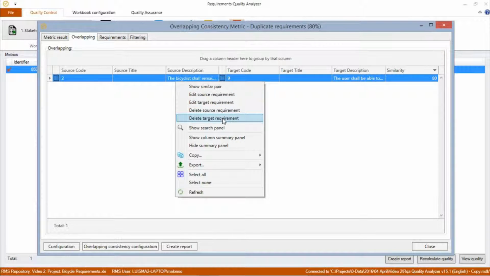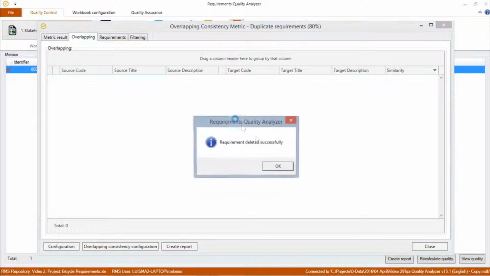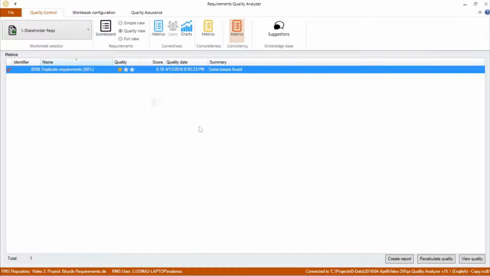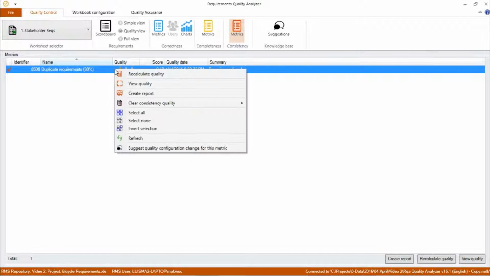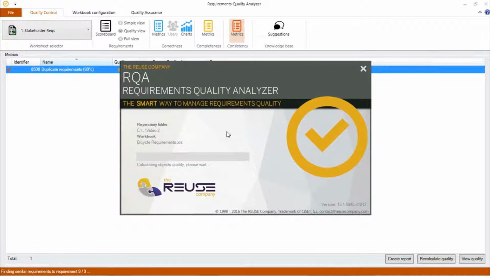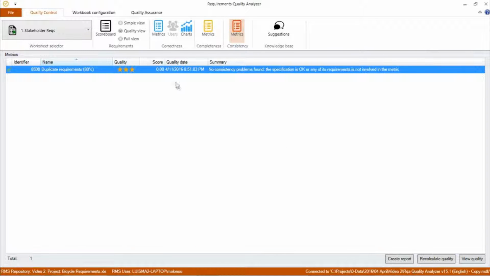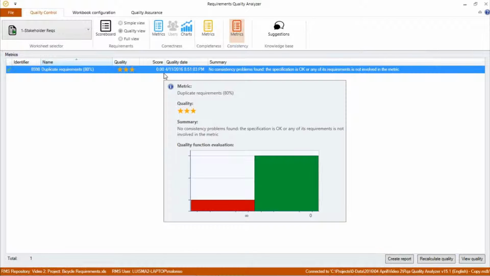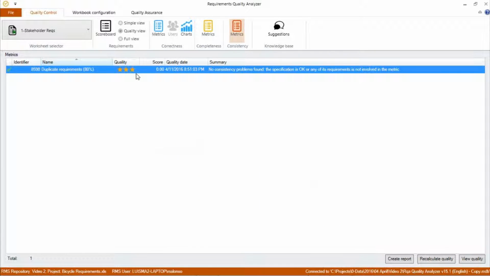In this case, we delete the target. Now we recalculate. Now we can see that the value for the metric has been reduced to 0.00% and the metric quality has been improved from low to high quality.